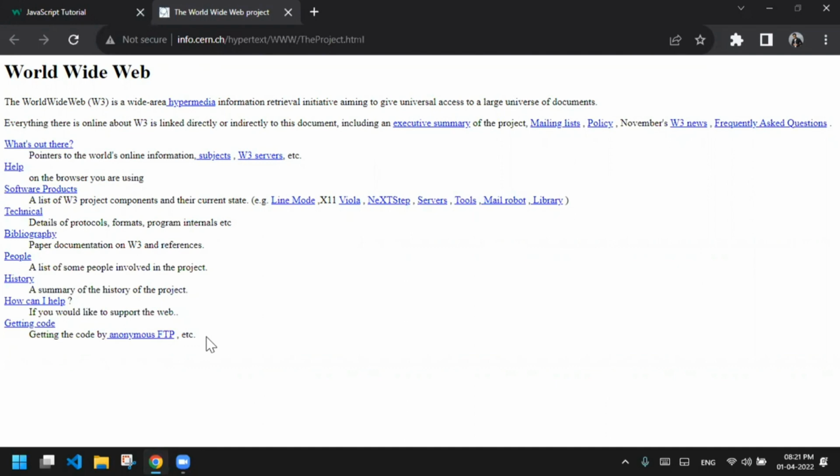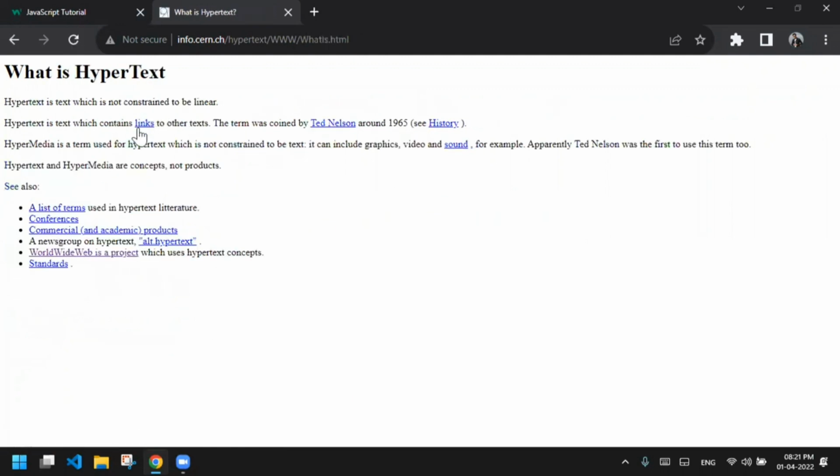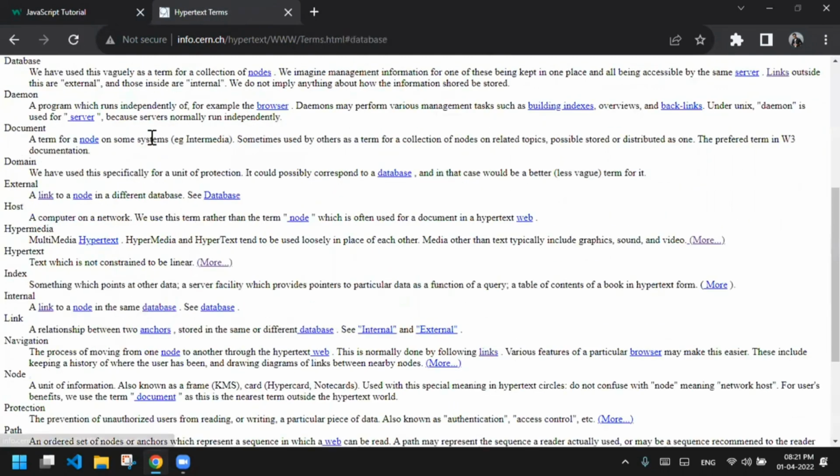Now, hypertext is a link also. So if you see, there are links, and if I click on one of the links, the other page gets opened. I clicked on another link, and then another page gets opened. So these web pages are linked with the text on which you click and go to any other page. This text is hypertext, created with the anchor tag that makes it a link.